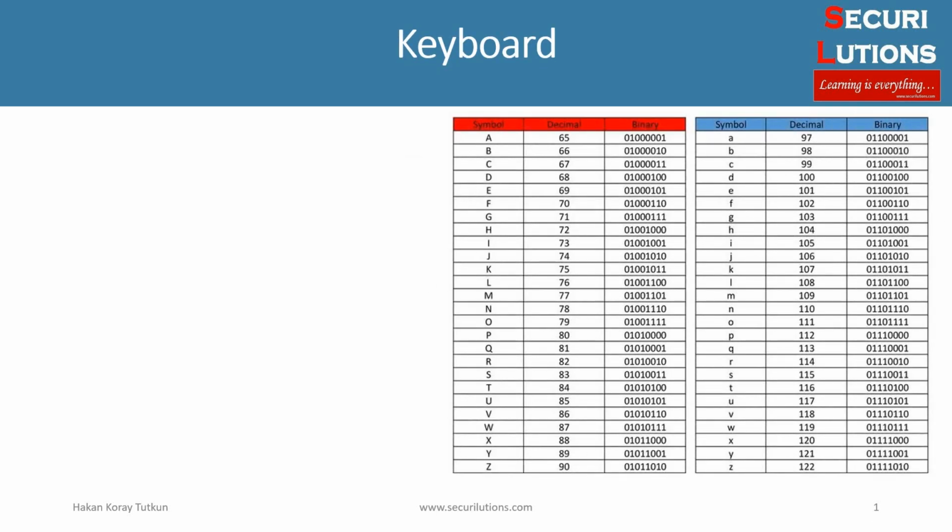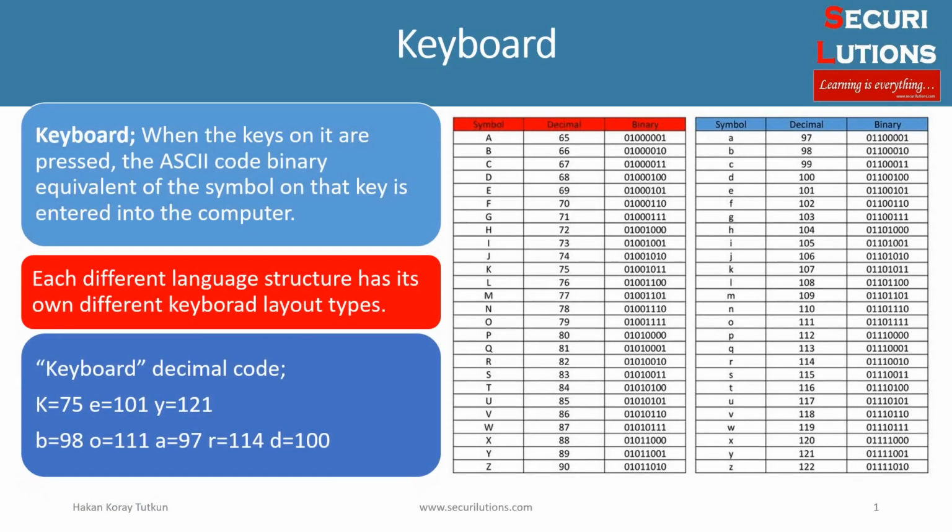The basic hardware that provides data entry to the computer is the keyboard. When the keys on the keyboard are pressed, the corresponding character in the computer language is transmitted to the computer. These code values, called ASCII, make up the alphabet of the computer language. The ASCII code value corresponding to the letter, number or sign on the keyboard key is processed by the computer.